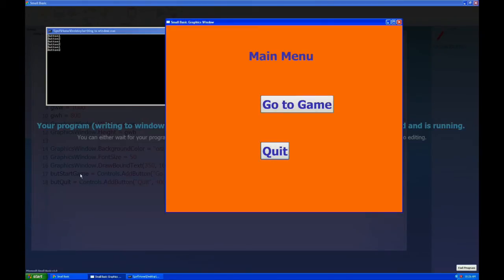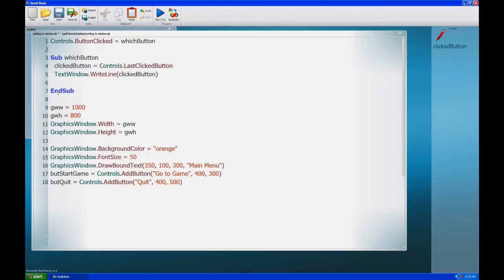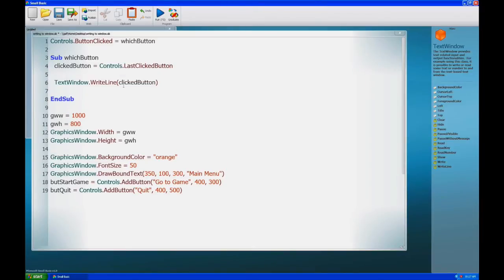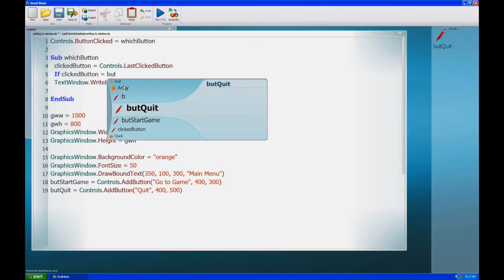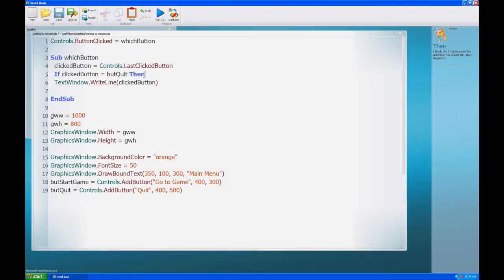Notice that they're not actually using the names that we've assigned them, but when we refer to them they will do. So if I say, for example, if clicked button equals the quit button but quit, then I'm going to delete this line of code and we'll actually tell it that we want it to quit instead.